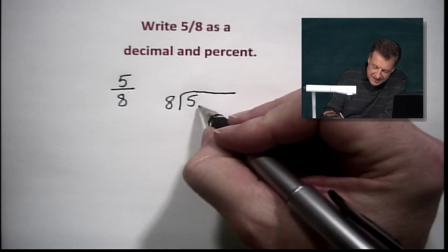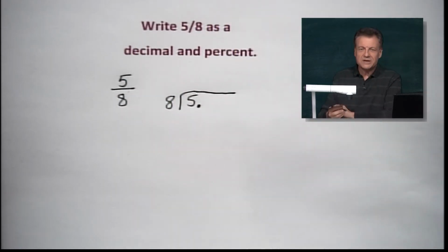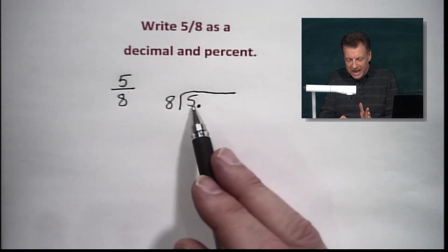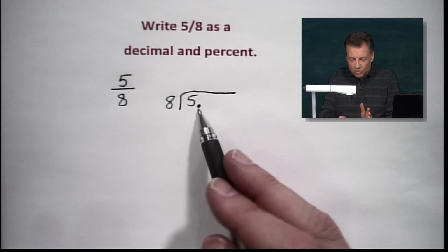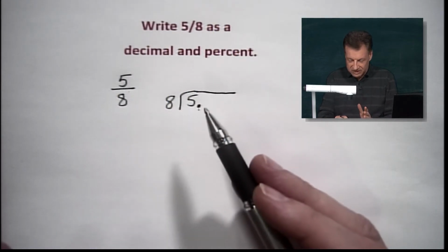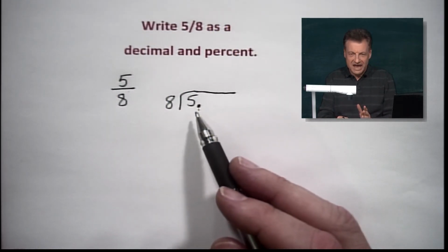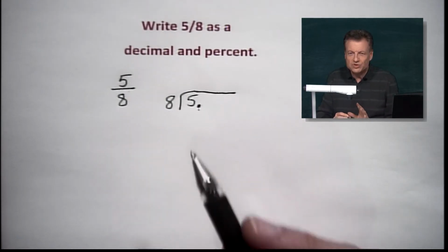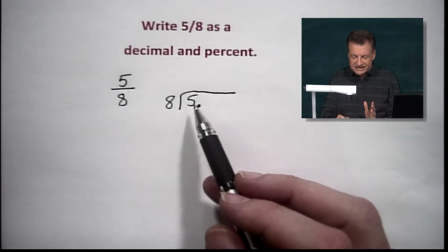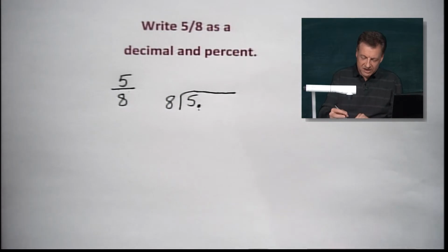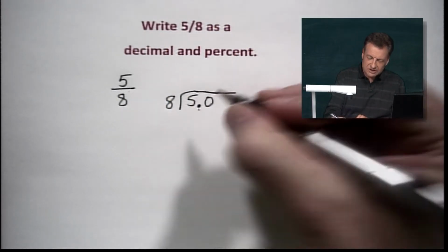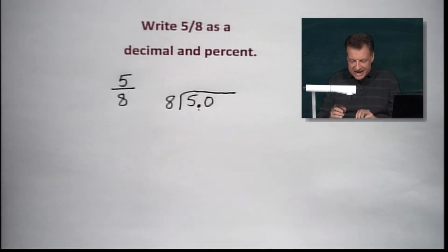So let's put a decimal, speaking of which, because that's what we're trying to do. After the number we have here, for example, we have 5, we want to put the decimal to the right, because that's just another way to write 5 with the decimal. But what can we do from there? I can't divide 8 into 5. No, it doesn't go, does it? So let's bring a 0 over here. Let's play with this.